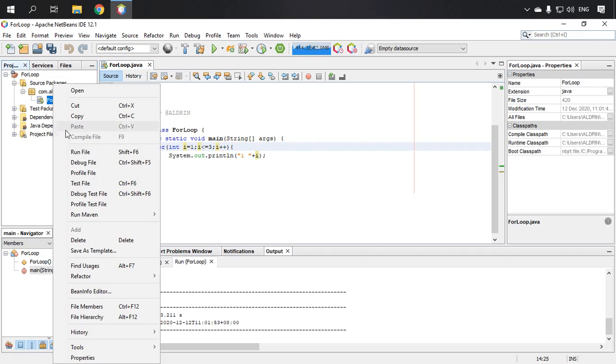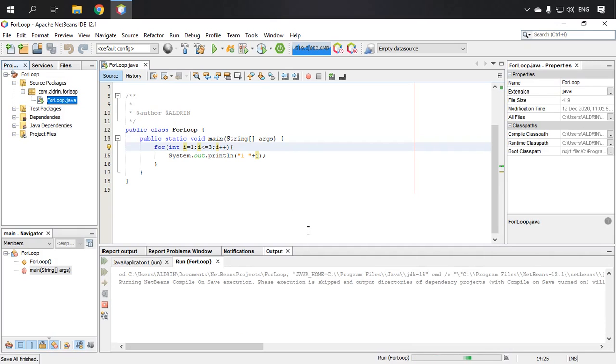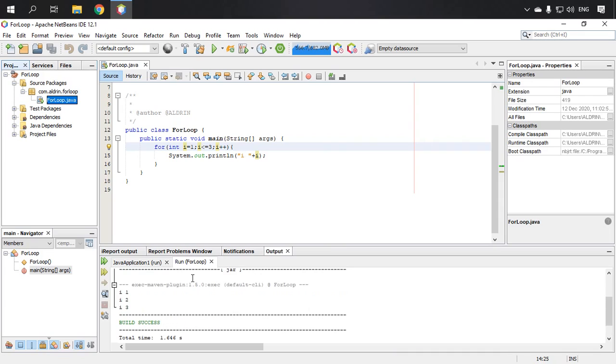Then here, for example, that is 3. Okay, then right click. So okay, it print 1 2 3. So first, initialize the variable, then test the condition I less than or equal 3, so true. Then print I equal 1. Then proceed to I plus 1 equals 2, then 2 less than or equal 3 equals true. It return to boolean expression true.